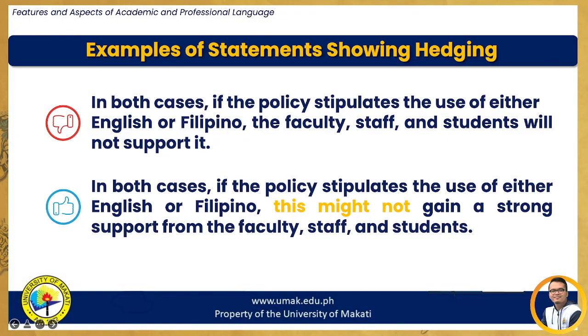Another example is, instead of writing, "In both cases, if the policy stipulates the use of either English or Filipino, the faculty, staff, and students will not support it," you should write, "In both cases, if the policy stipulates the use of either English or Filipino, this might not gain a strong support from the faculty, staff, and students."